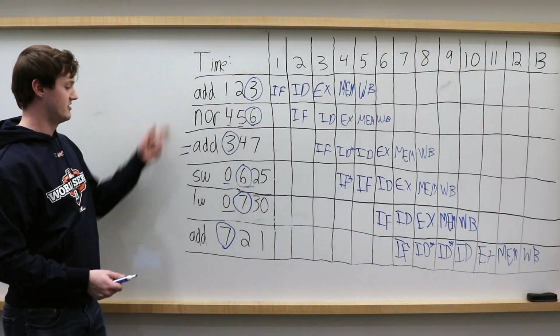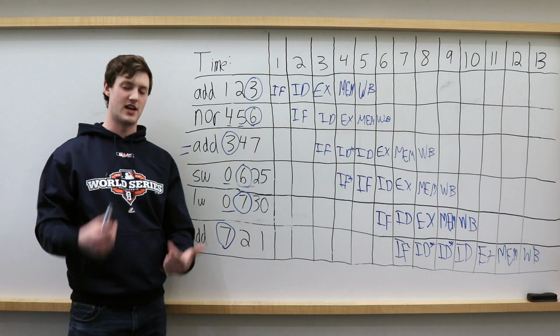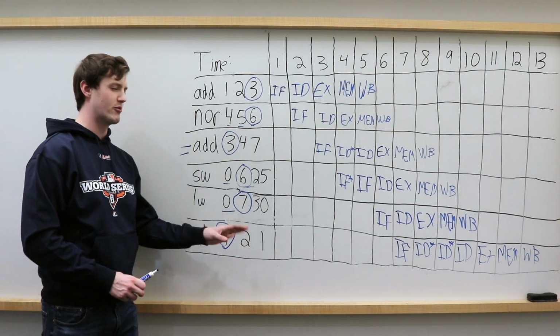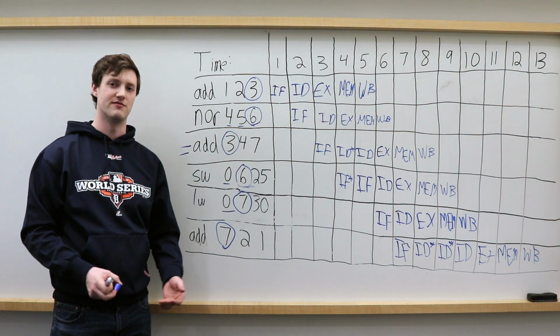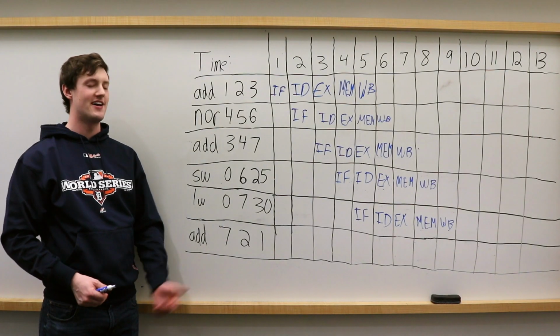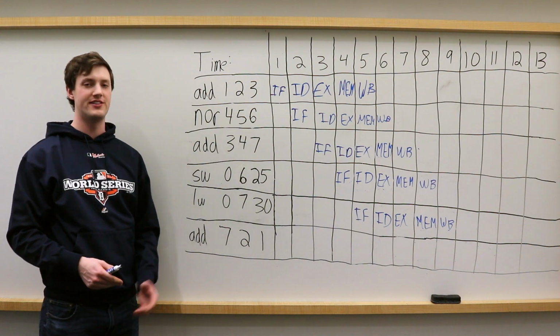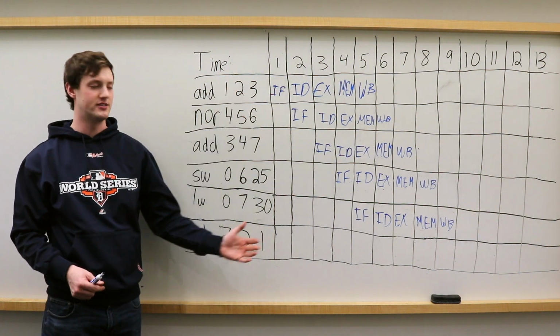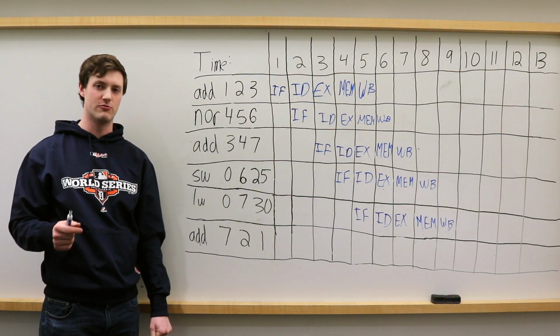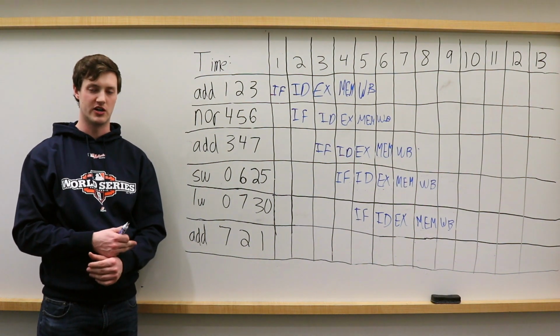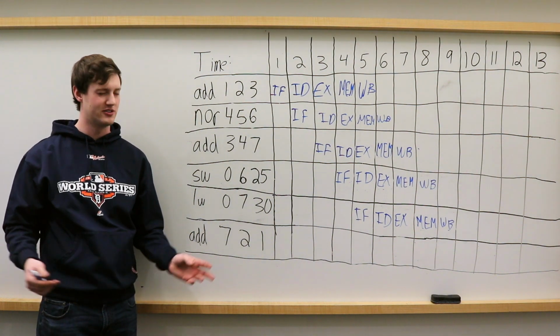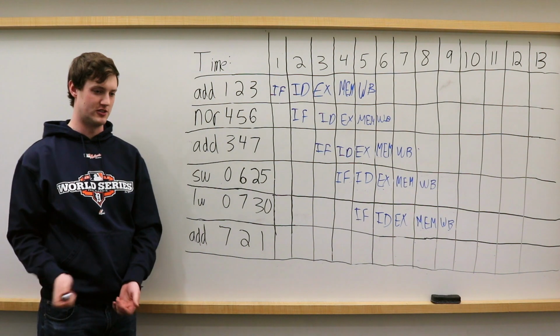If we were to try to execute this program with a detect and stall implementation, let's see how we would revise this if we were using detect and forward. So now if we're looking at a detect and forward type solution to solving data hazards, we see that just looking at the beginning of this timing diagram here, we're able to resolve a lot of these without having to incur any penalty, no no-ops, and no stalls whatsoever.